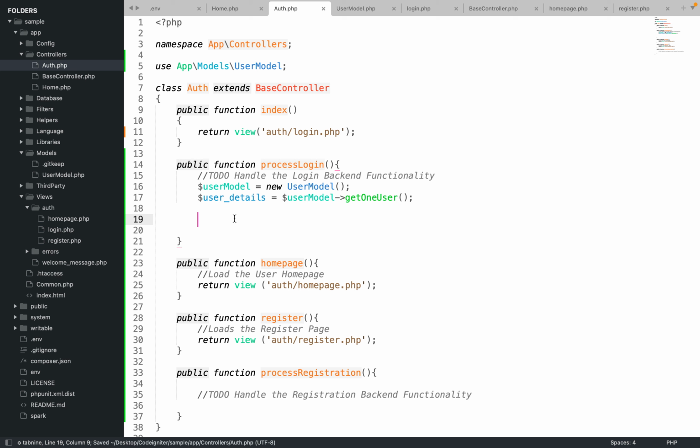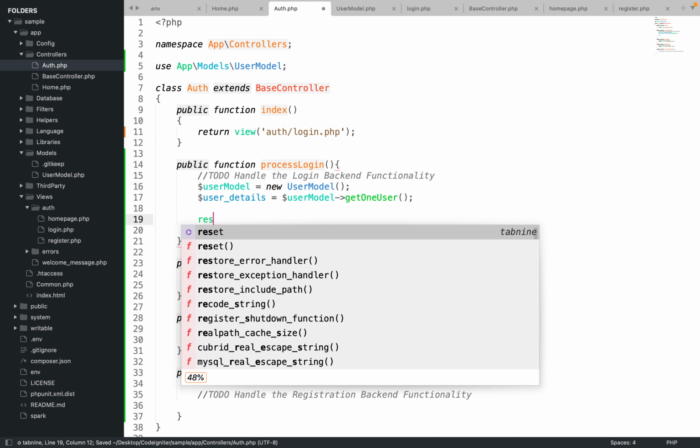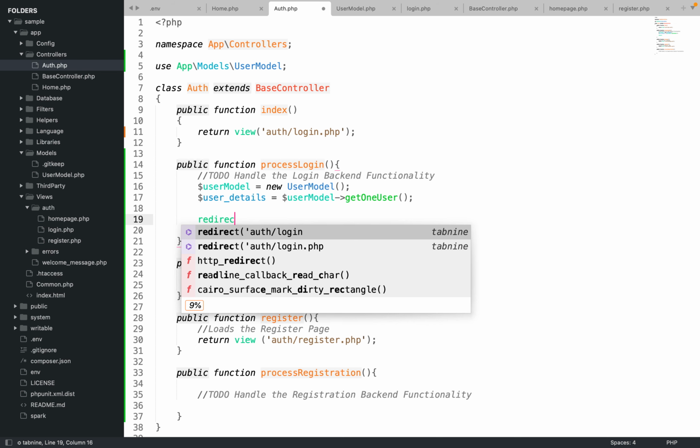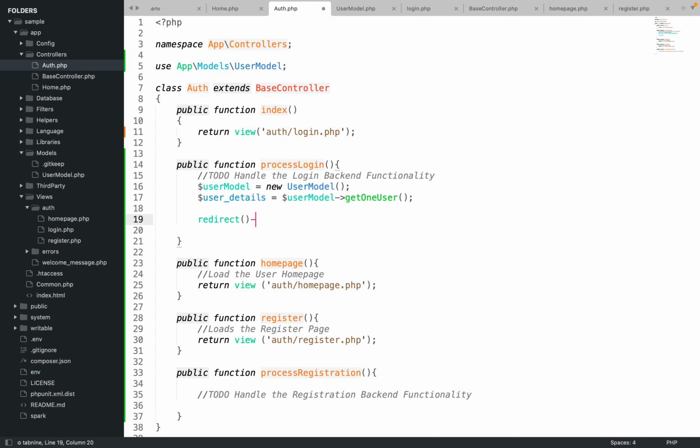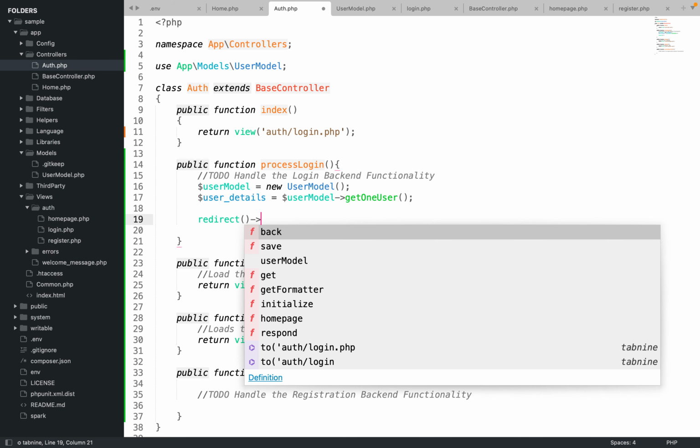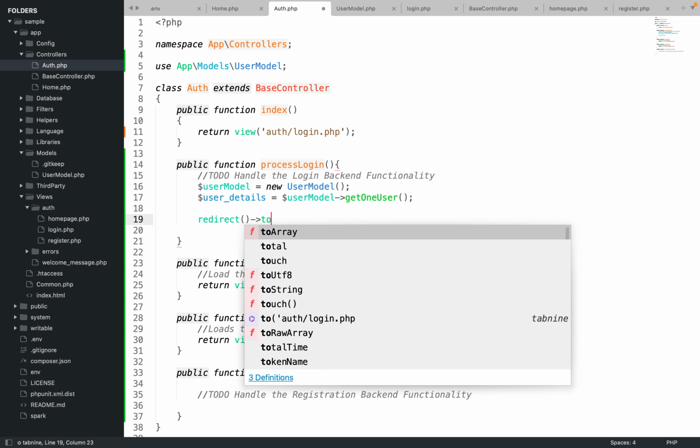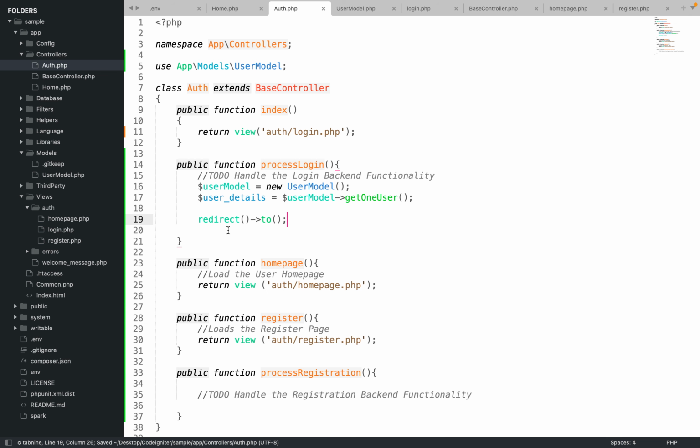How do you do that? CodeIgniter has a very nice function for you. We can use the function redirect, and we can do what we call function chaining. When we are chaining, we are saying that you do a redirect and we are chaining this function to another function. So where are we chaining it to?